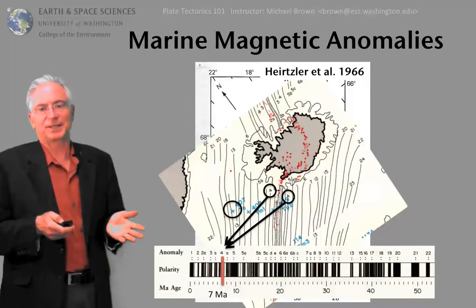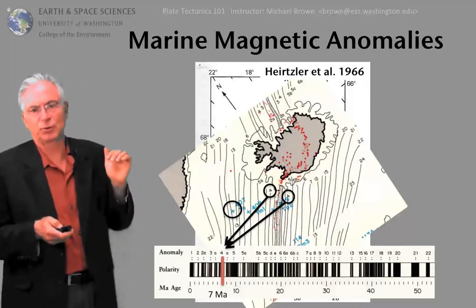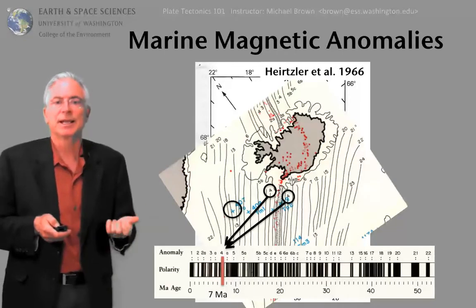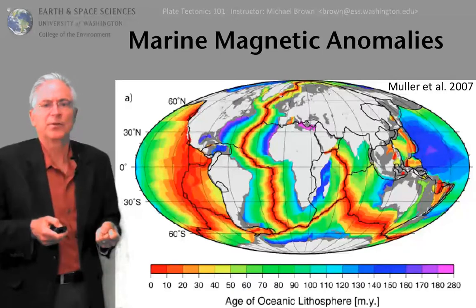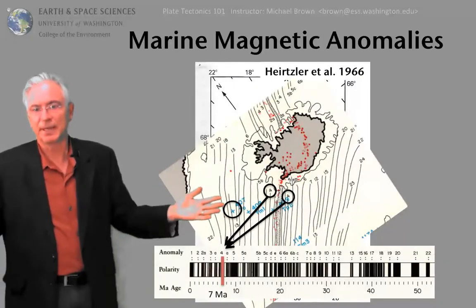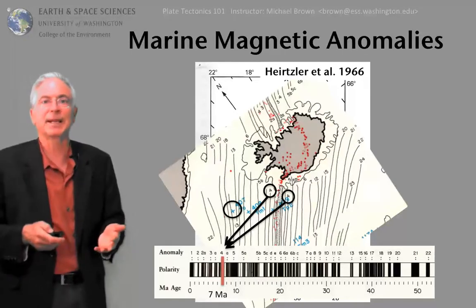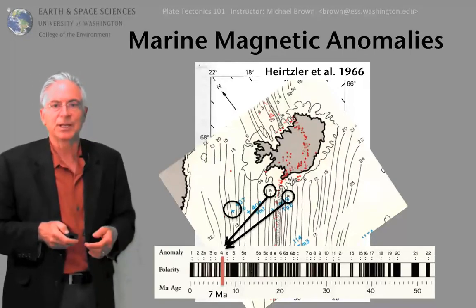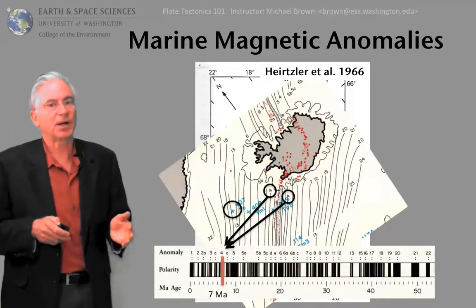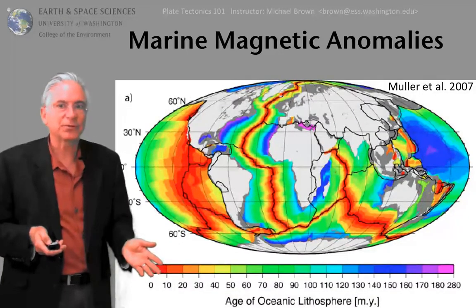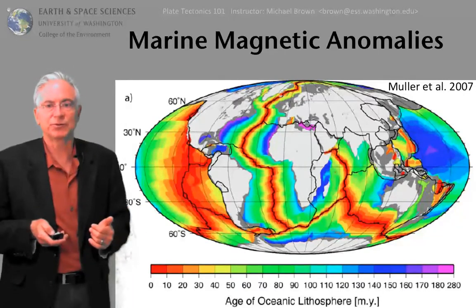Now, there are some places, I've circled one here, where seafloor drilling expeditions have gone and drilled and taken samples from the seafloor. But those are very, very few places compared to the many other places where the magnetic anomalies can be recognized simply by dragging a magnetometer across the ocean. Having dragged the magnetometer around, identified anomalies, it's possible to date all of the ocean floor. And here's a summary of our knowledge of the age of the ocean floor.